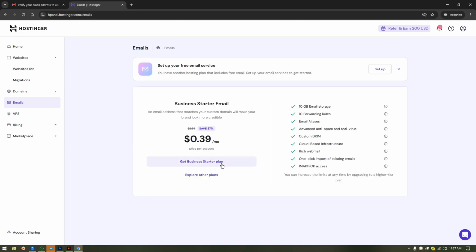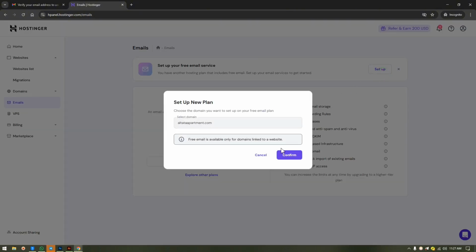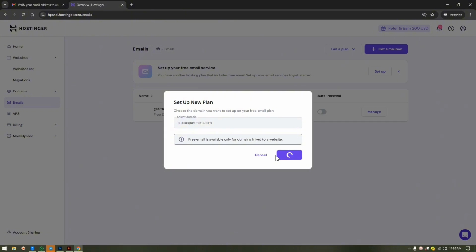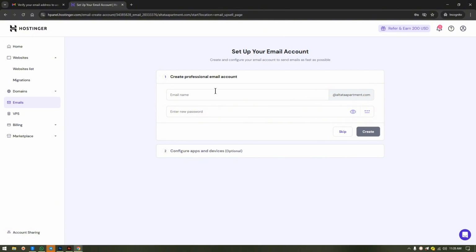This is how to create email right now. Okay. So in email setup, set up your free email server. Click on setup from here. We want to set up for this one. We click on proceed. So as you can see, we have a plan. So you don't need to choose this or choose this. All you need to do is to choose the free plan. And from here, we can now put in our email name.